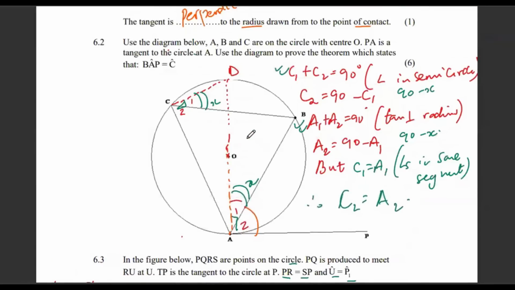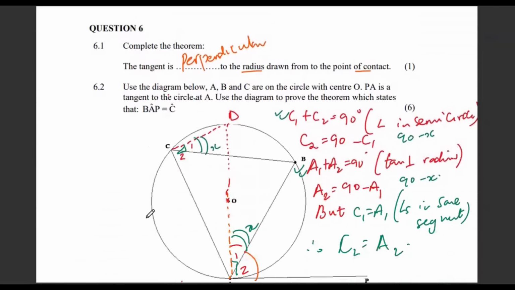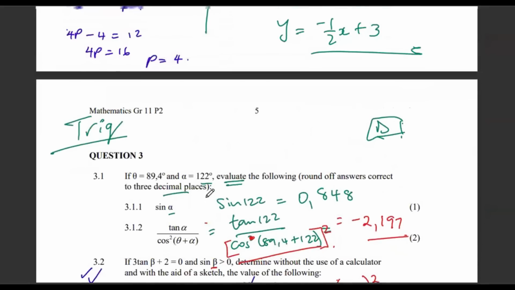And remember, if the first statement comes and asks about a theorem, it means the next questions that follow will basically be typical applications of that particular theorem. Just know at least how to prove the tan chord, how to prove the angle at the center is twice the angle at the circumference, and also how to prove that the opposite angles of a cyclic quad are supplementary.